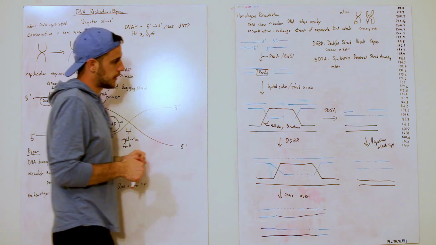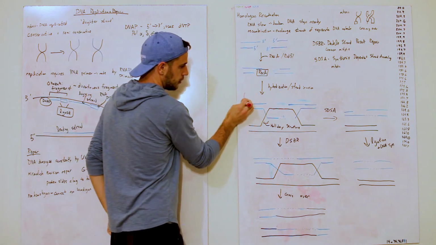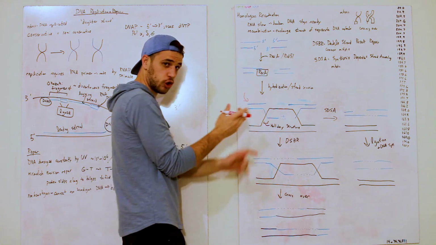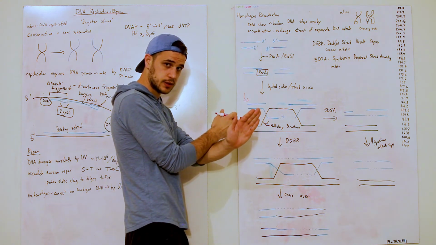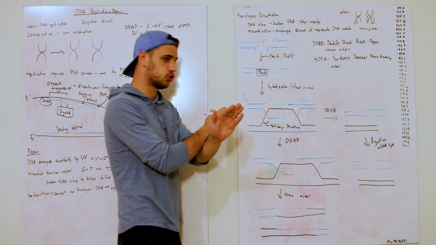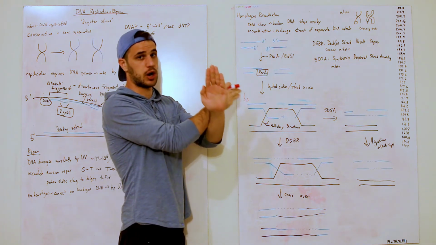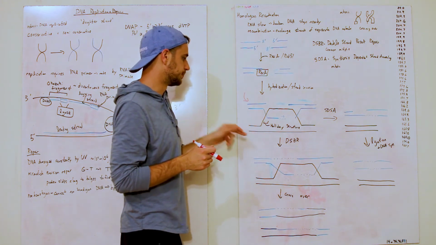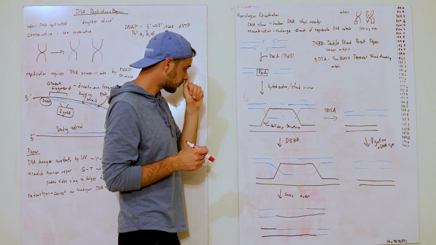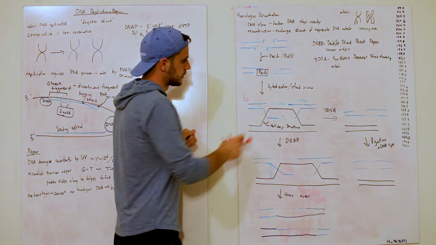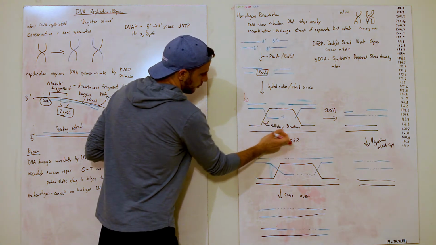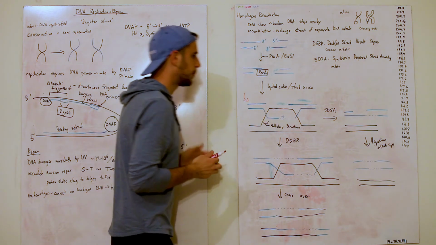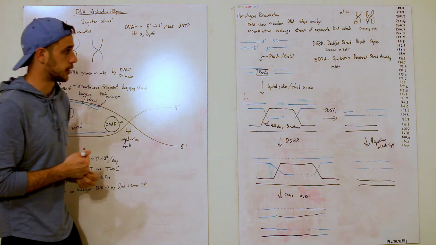So what happens is you have some strand invasion right here. This guy invades this guy, and so you form a Holliday structure. That's just a crossing over of two nucleotides. It's not like it's just this single crossover of the backbones. And then this guy will form base pairs with this structure, and this guy will form base pairs with this structure. But there are two different types of mechanisms that go on here now.